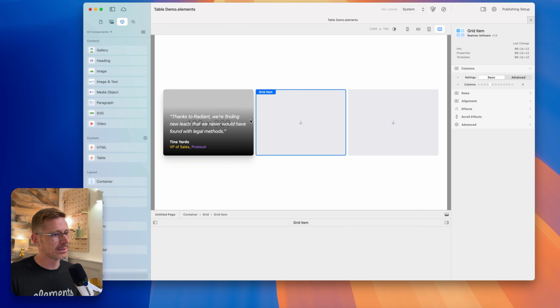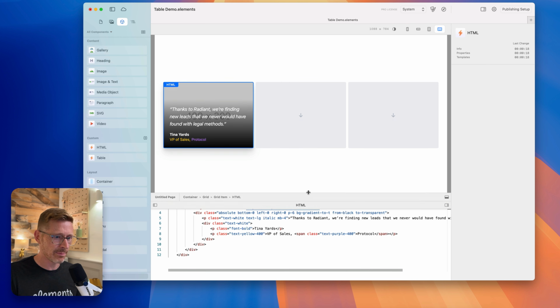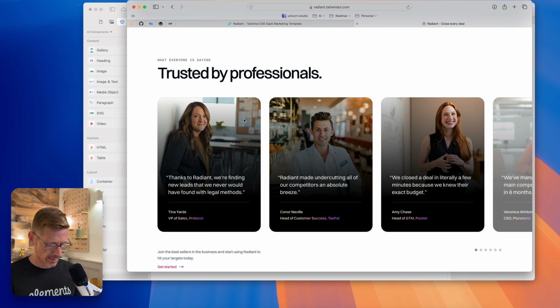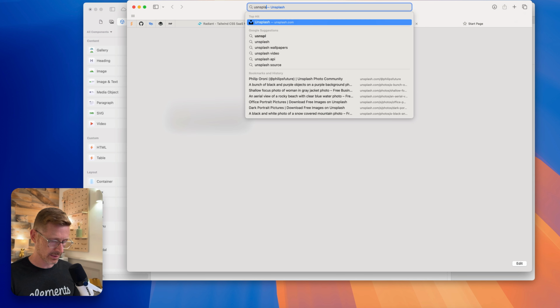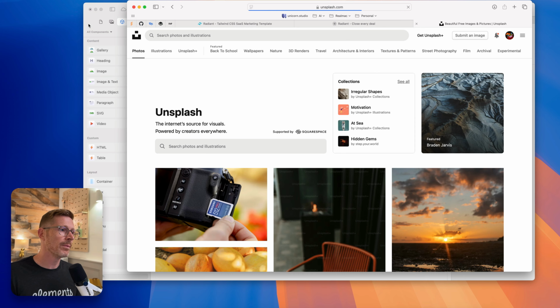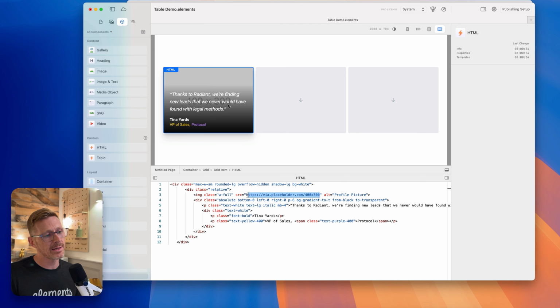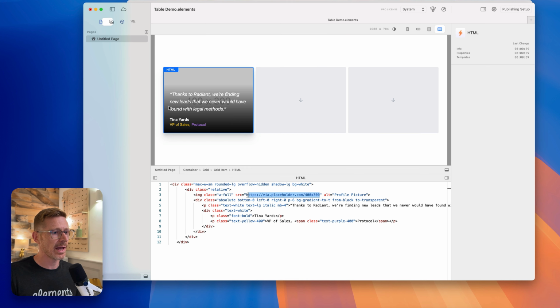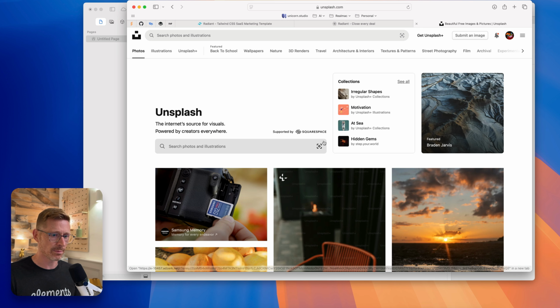That's not bad. So it obviously needs an image in here, which we can do. What we can do, let's go Unsplash. I mean, that's pretty incredible already that it's taken a screenshot of this and it's given us this to work with, which is pretty close. But we need to get an image in the background.